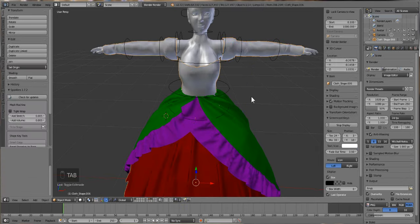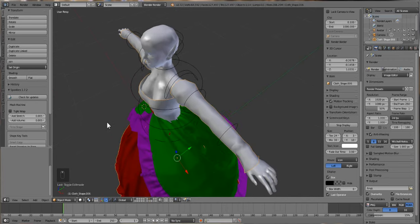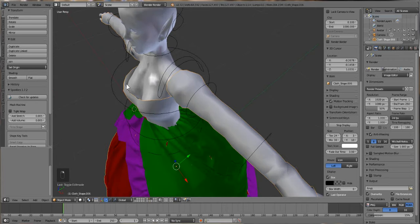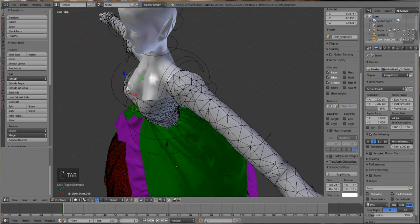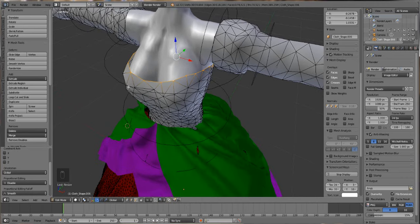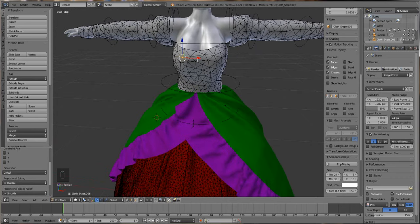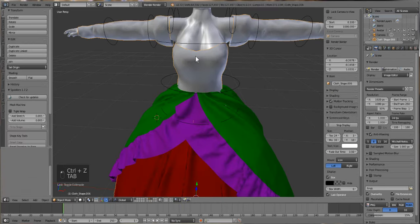And there we go, we have our sleeves. I think I gave myself more bust than I actually have. I'm not complaining about that, but it is a little too far up. Let me see if we can push this in a little more. I think it's because I left it so simple and I didn't turn the particle distance up on the bodice. I just kind of left it. So, not much I can really do with that right now.